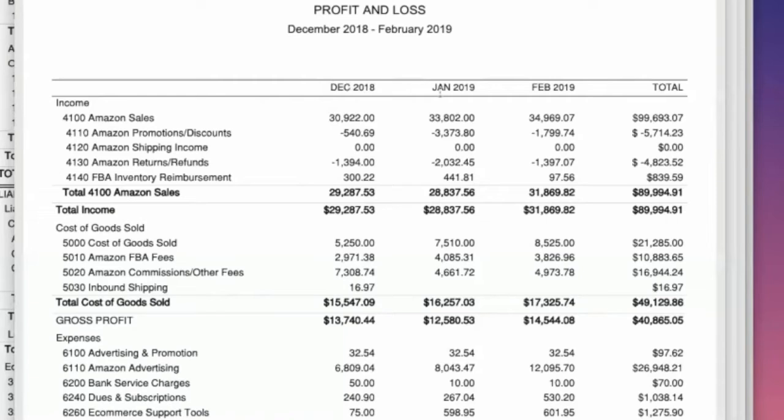Let's compare December and January on this random P&L here. I want you to notice that the net sales amount was about equal. It's $400 more in December than it was in January, but it's essentially the same sales. But when I look down at my gross profit, I made over $1,000 more gross profit in December than I did in January. Here's why this is important. This might not seem like that big a deal.